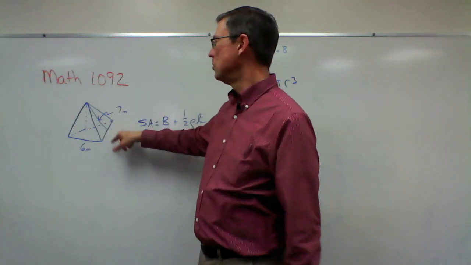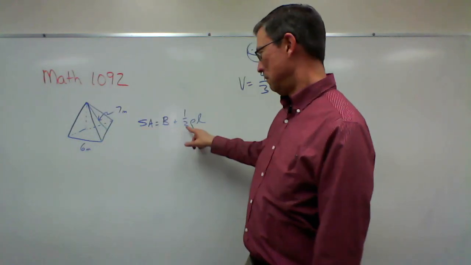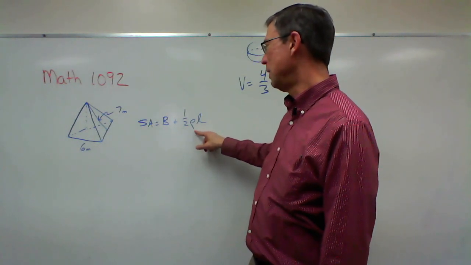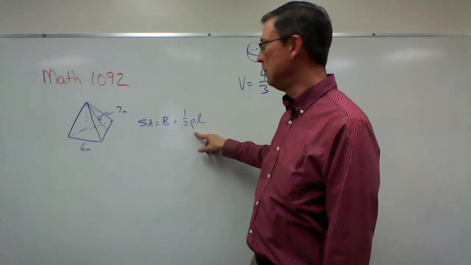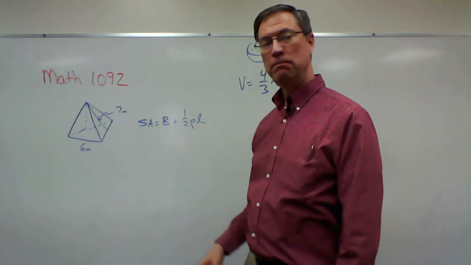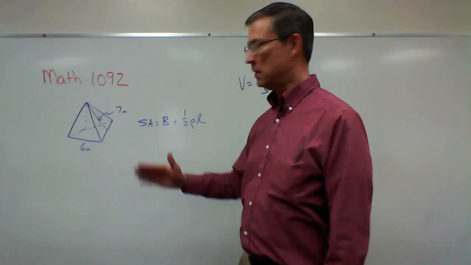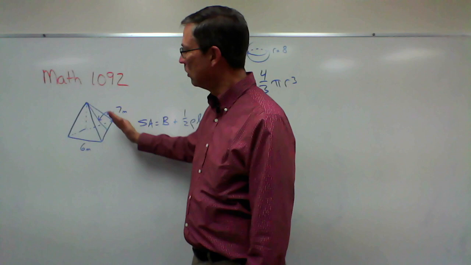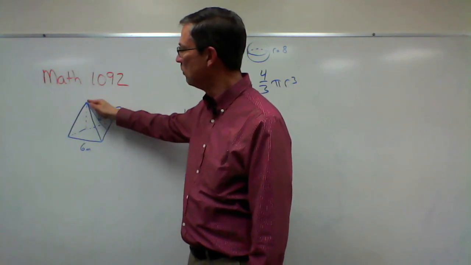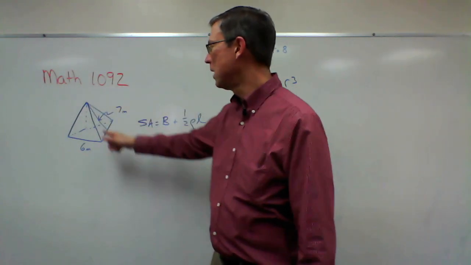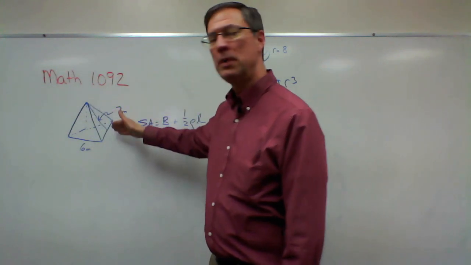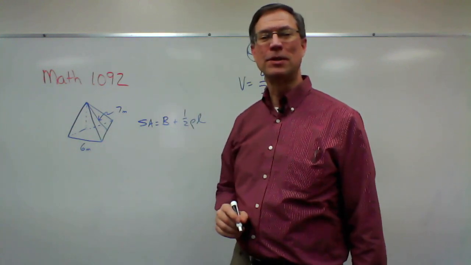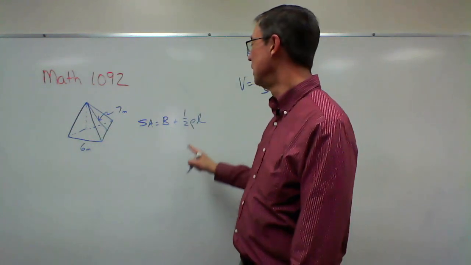And then all the sides are the same triangle. And then the sides contribute 1/2 the perimeter. P is perimeter, times L. L means the slant height. So that's a term you'll see in the PACE on a pyramid. The slant height is coming up from the peak down to the perimeter, not along the edge, but right down the middle of the triangle. And that actually would be perpendicular to the base right at that point. So that's how we find the area.